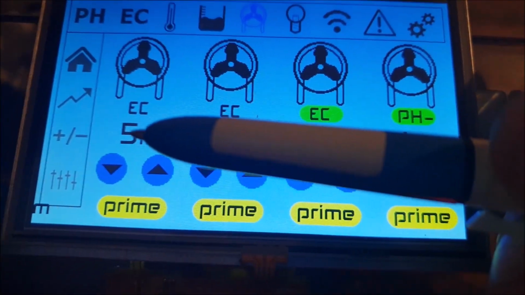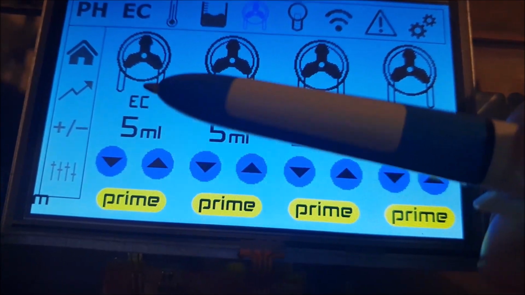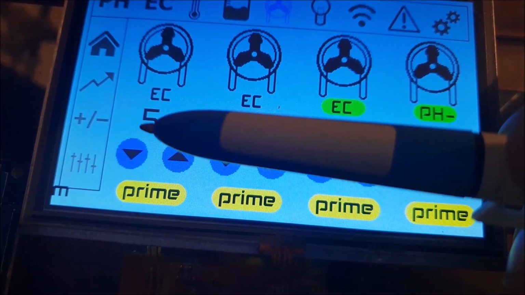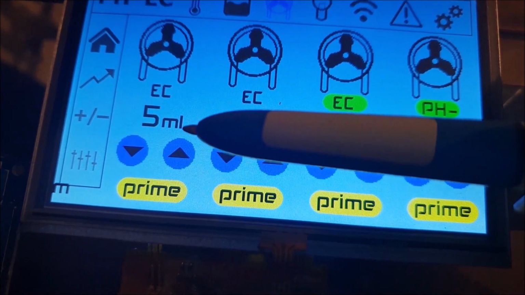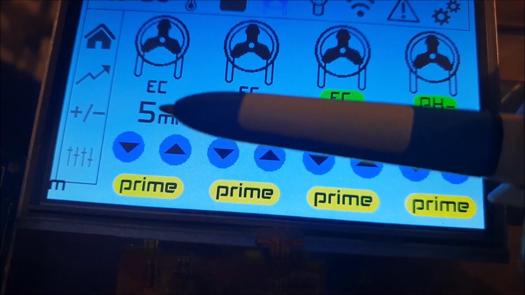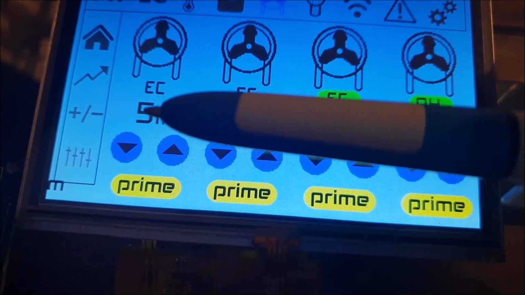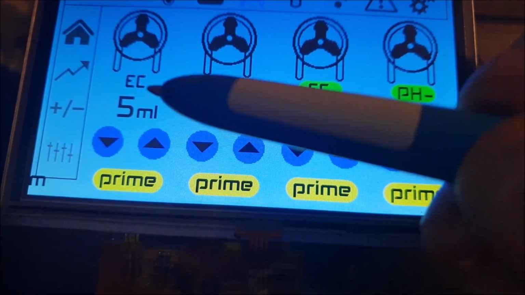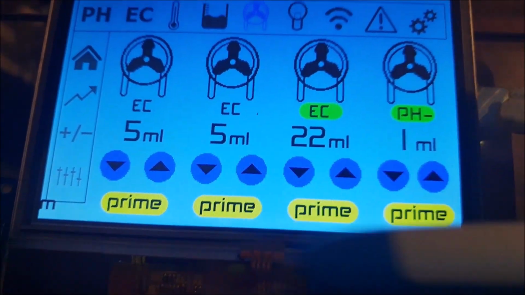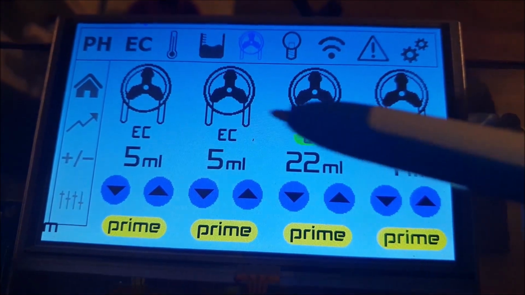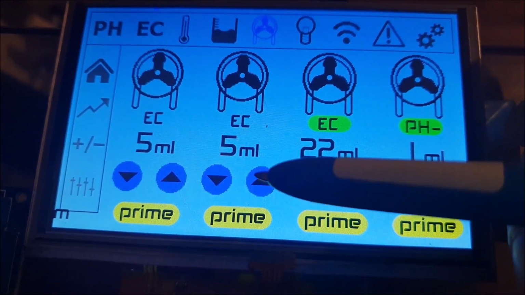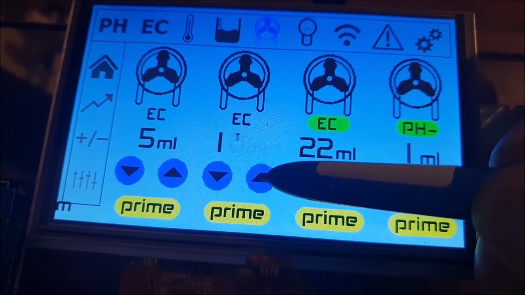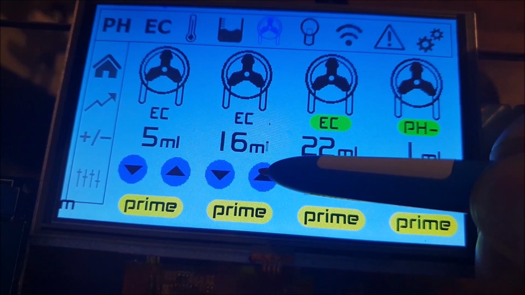And I have a previous state function, so it says if dose of 1 milliliters does not equal previous dose of 1 milliliters, draw a rectangle from the start of cursor X to the end of cursor X, and then display the value. So that only happens each time the value has changed. Therefore, at the moment, the display is not even refreshing at all. This is just a static image, and that's why it's so responsive, because all it's having to do is refresh that one little value, minimal pixels.